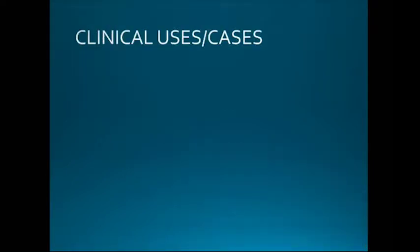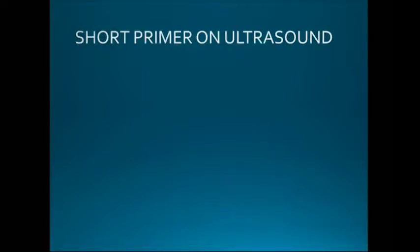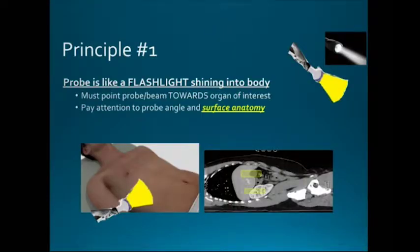So I would like to talk to you for most of the time today about a lot of the different clinical applications, using cases to highlight that. But before that, how many of you have really bare minimum ultrasound exposure? A fair amount, okay. I think it's important that we touch on, rather than giving you a whole big lecture on physics, which would be painful and awful on everybody's account, just a couple of basic principles for ultrasound so you can understand a little bit of this talk. Again, my goal is not to teach you point-of-care ultrasound in this talk. It's just to expose you to some concepts of point-of-care ultrasound.